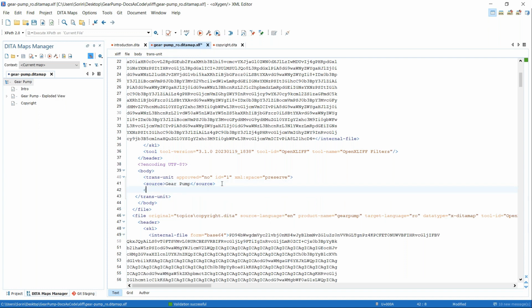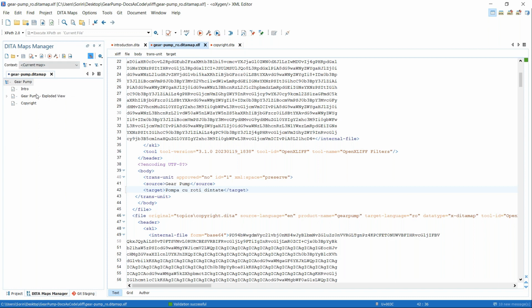And in my native language, so I have the source text. I have to provide the target, which is the translation. In my native language, gear pump is pompă cu roți dințate. Now I save the changes, and let's pretend that the entire XLIFF has been translated.